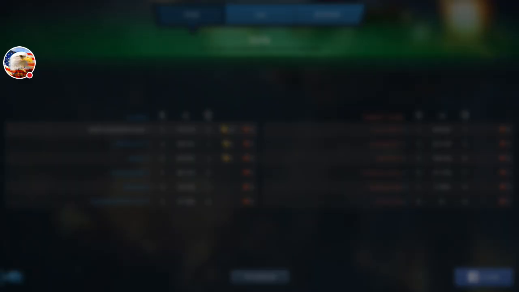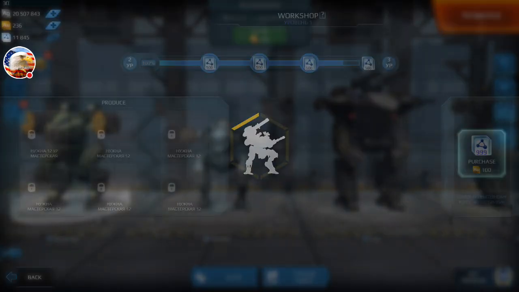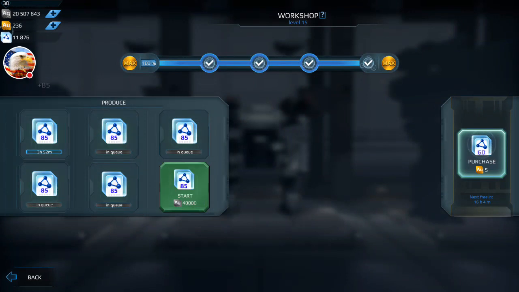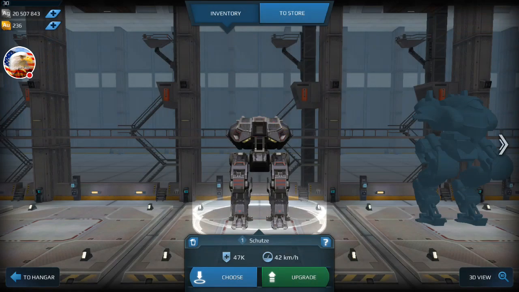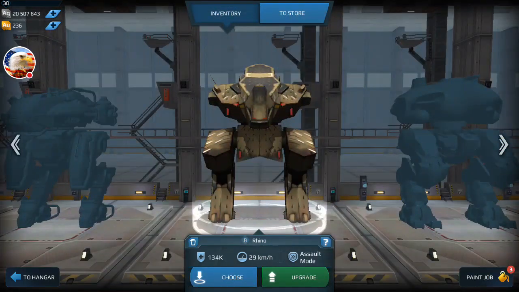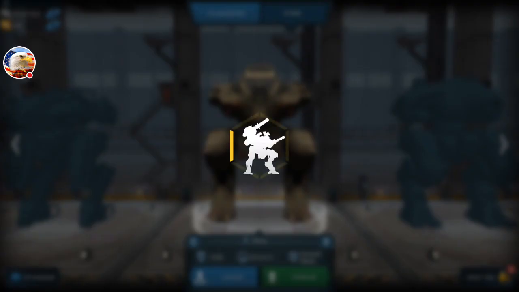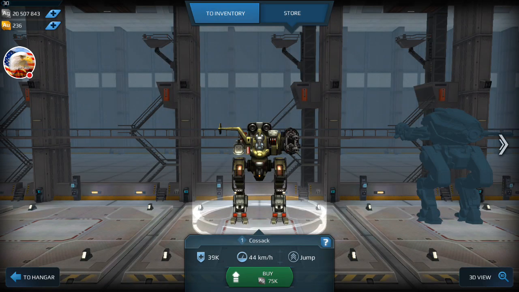I put in a lot of effort on that round specifically. So I got almost 1200. Let's see, what am I gonna buy with these workshop points? If I was to change my robot... I'm coming up on this. Oh, gotta go to the store. I'm not gonna buy anything. Not right now.